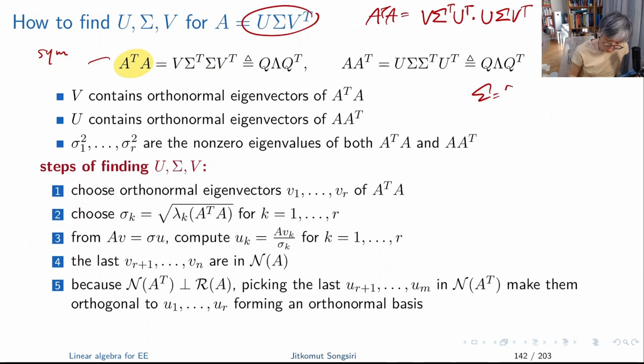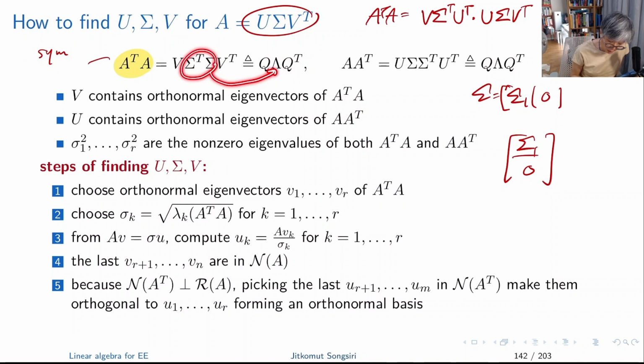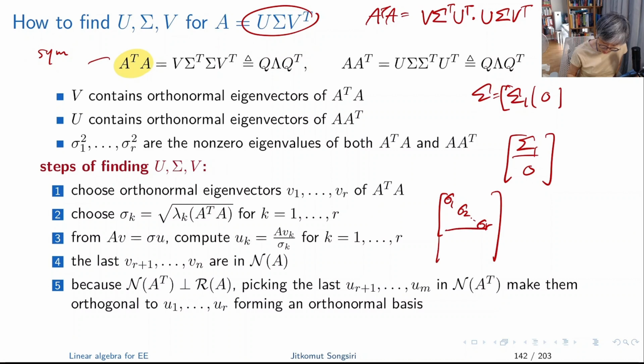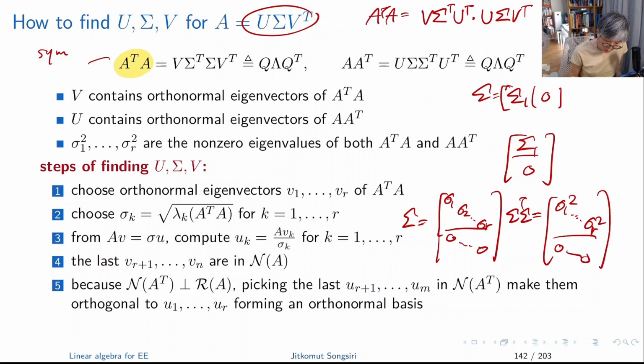Remember, sigma will have a form of either this one or this one, and in sigma 1 it's going to be diagonal. That's why sigma transpose sigma is taken to be equal to lambda. So think about this: this is going to be sigma 1, sigma 2, up to sigma r. Let's just take an example of the tall case. When you take sigma transpose sigma, that's going to be square, and 0. So when you match this with lambda, sigma k squared are just the non-zero eigenvalues of A transpose A.